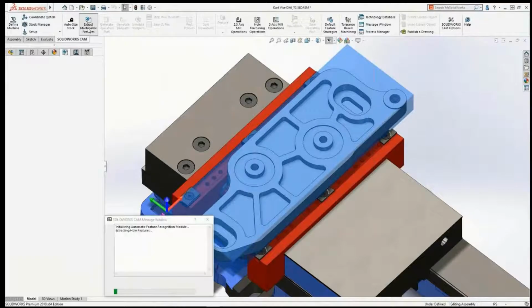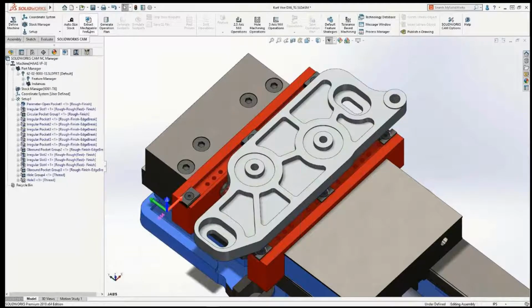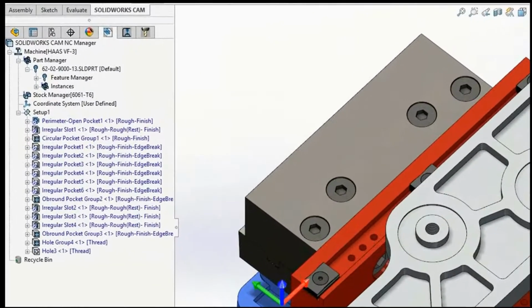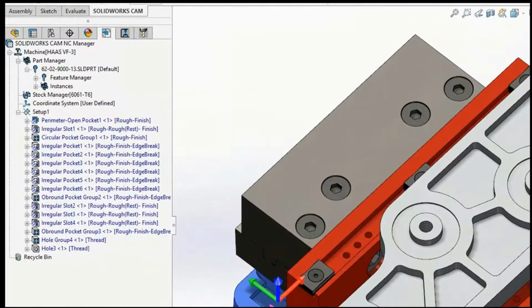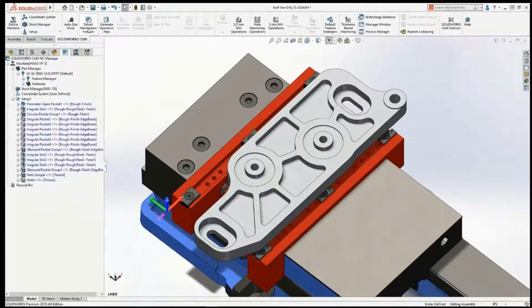First tool to select is Extract Machinable Features, which can automatically recognize the machinable places like holes, pockets, and so on. In SolidWorks CAM, I should define a machining strategy. The machining strategy is for each feature. So if SolidWorks CAM recognizes a certain feature to machine, it will automatically put a proper machining strategy for it, and that's from the database. For example, if I'm having a pocket, then the machining strategy will be automatically assigned as rough, rest rough, and finish.